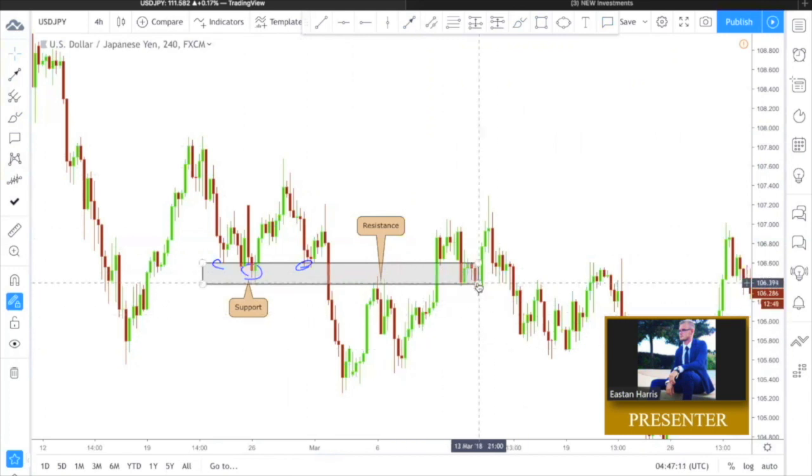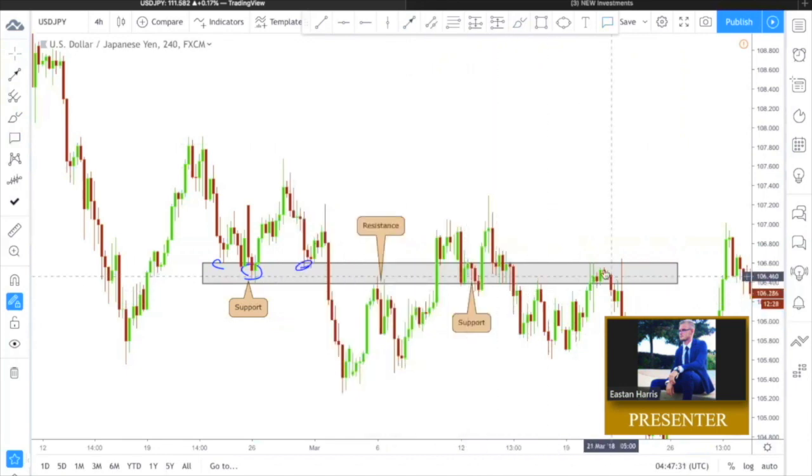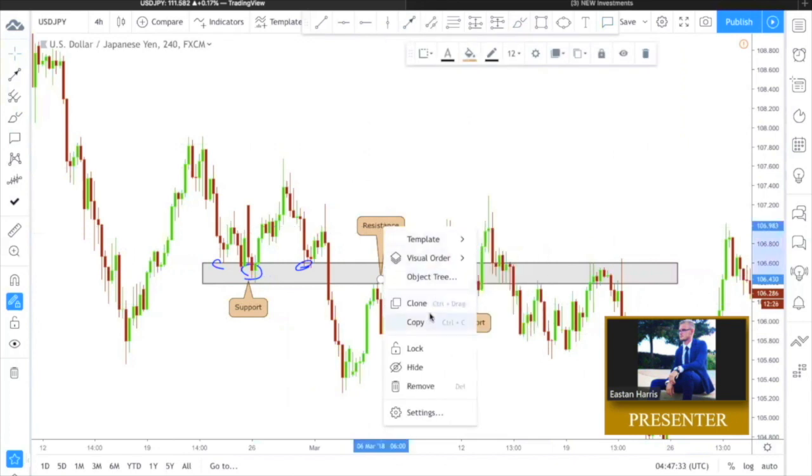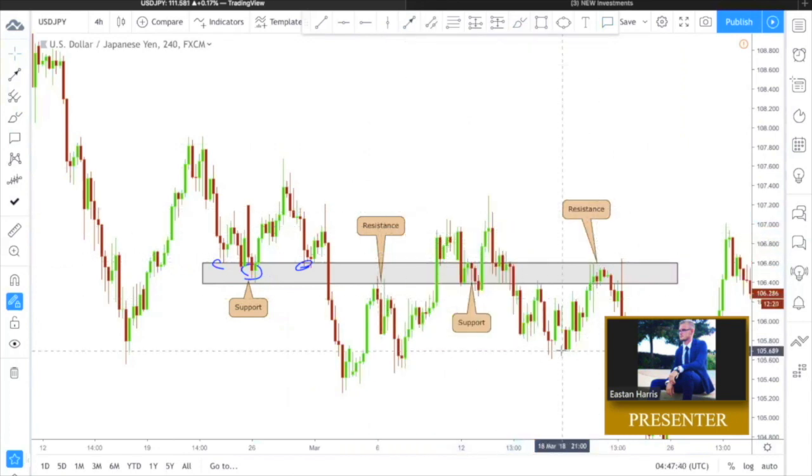Again, if I just drag this across, see right here that we came back and we saw that price respected it as support again, and then again as resistance right over here. All right, so price reacts from these levels. That is a brief explanation of support and resistance. That's how it changes, this is what it will look like.